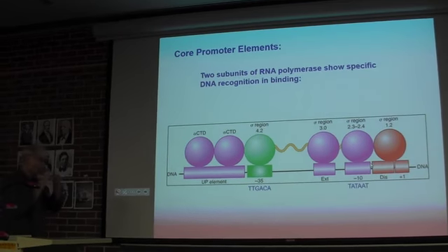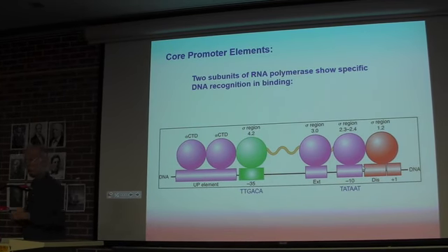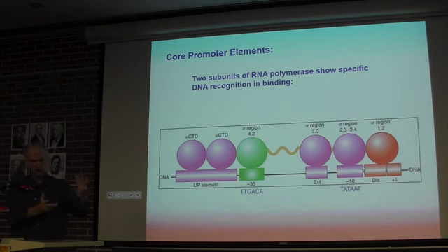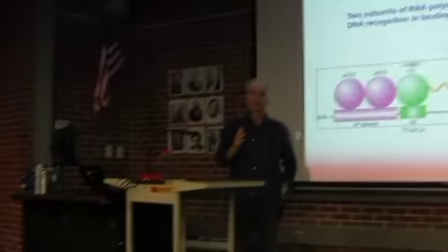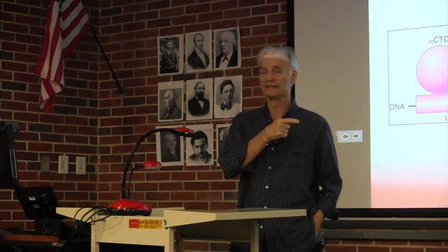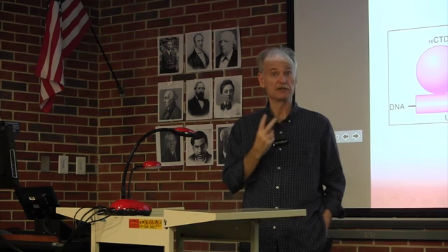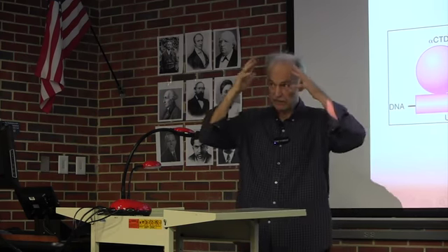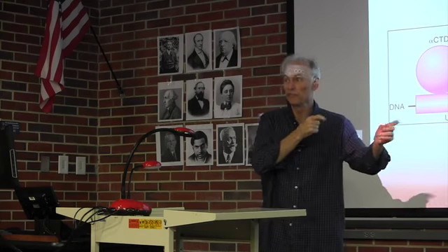Let's look at the actual structure of the core promoter. And we're going to talk about sigma and how sigma makes contact with the core. If you were designing a promoter, a place to start transcription and establish the polarity of synthesis, they're the two things you have to do, right? Not only find where to start, but which way to head, right? You could head the wrong way. So there has to be information there as to which way and where.